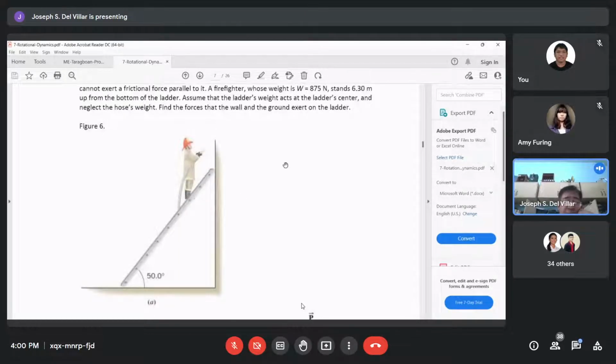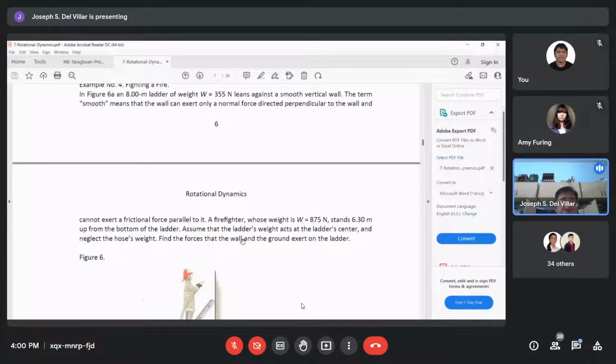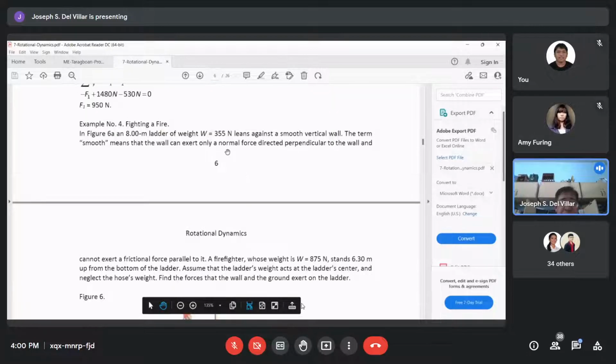Where do you think is the weight acting? Saan dyan yung weight? Saan sa tingin nyo concentrated yung weight? Assuming that the ladder is uniform. Parehas yung length, pare-parehas ng thickness, yung steps, and every material is uniform. So when the material is uniform, the weight is concentrated where? Kung ang bigat ng ladder is 355. Saang point ng ladder nag-a-act yung 355? Where do you think? Anybody?